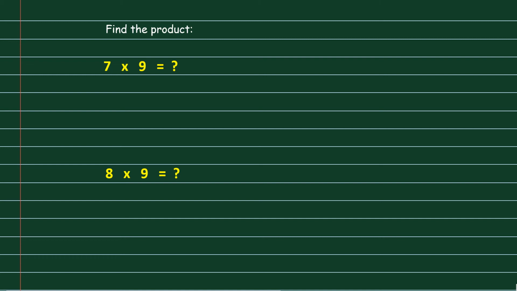Let's find the product for 7 times 9. The number we are multiplying to our 9 is 7. So let's deduct 1 to our 7. 7 minus 1 equals 6. 6 is our first number. Then, deduct natin tong first number sa 9. So 9 minus 6 equals 3. Then, pagsamahin natin to, we have 6 and we have 3. So our 7 times 9 is 63.